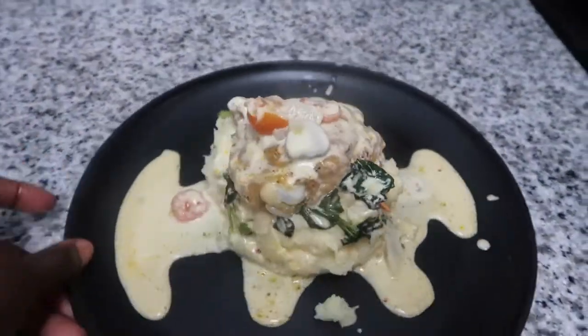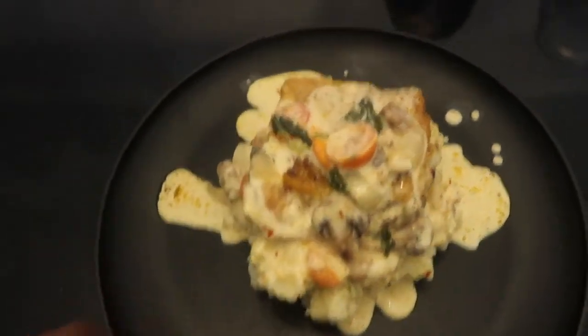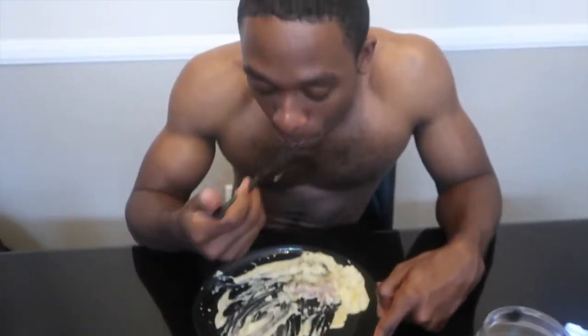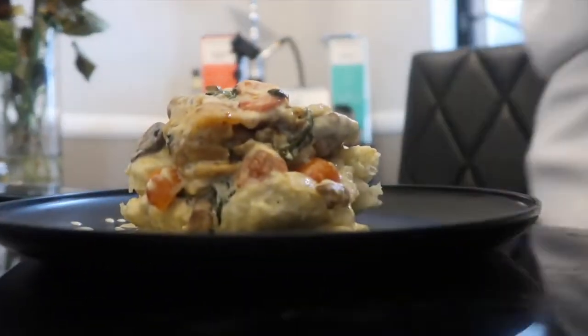Here goes my plate right here, look at it. I wanted to get my boyfriend's reaction on the food to see how it was, and his plate is already gone — that tells it all y'all. And look at me, I still haven't touched anything — I guess that's what it is being a content creator, you gotta record but you can't eat. Let me take my bite. All right y'all, let's try the potatoes with the sauce — sorry the light is bad.